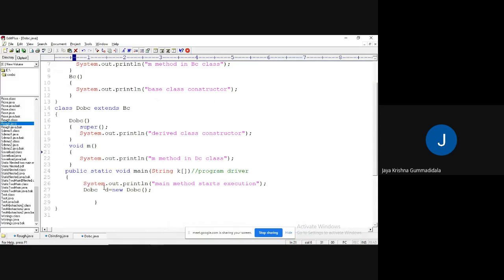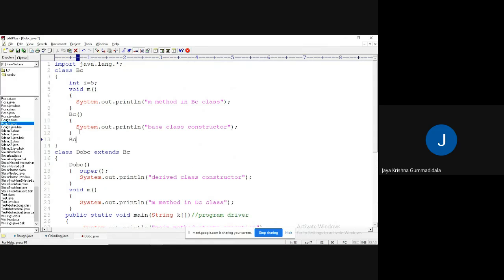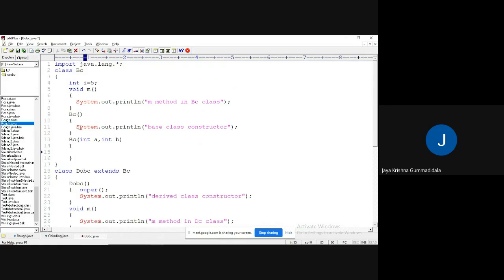Okay. Now my requirement is I want to call the parameterized constructor BC of int a comma int b, a comma b, to make here base class parameterized constructor.